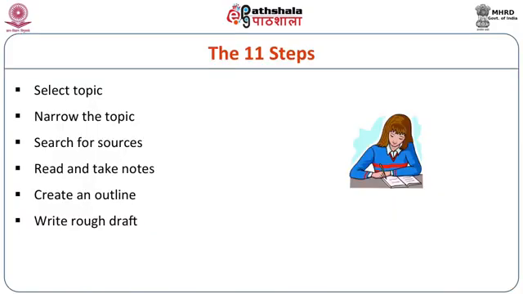There are 11 steps for any research paper that way. First, select the topic. Then narrow that topic. Like suppose you have used feminism, then you will have to narrow the topic to the feminist drama or the novel or whatever dramatist or novelist you want to take up. That kind of narrowing down and coming to a problem is required.